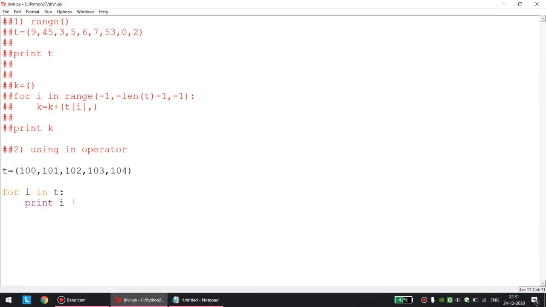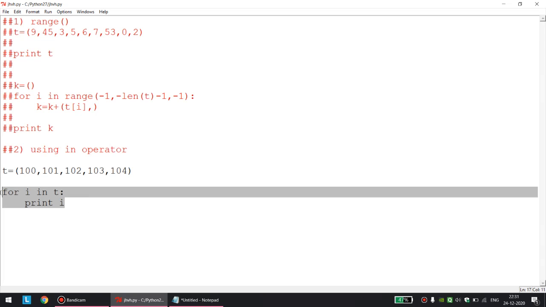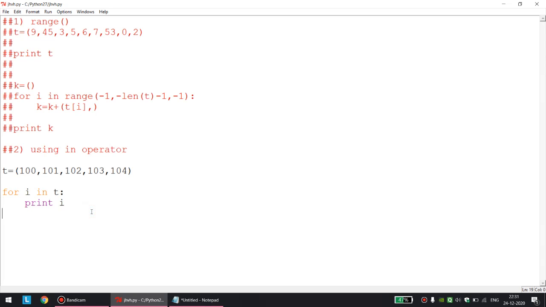Fine. Both methods are different. Both work in a different way. Whatever you are more comfortable with, you can use. Let us see again what the difference is. In this one we are purely making use of index. Here we are not using the index. Here we are directly accessing the values.